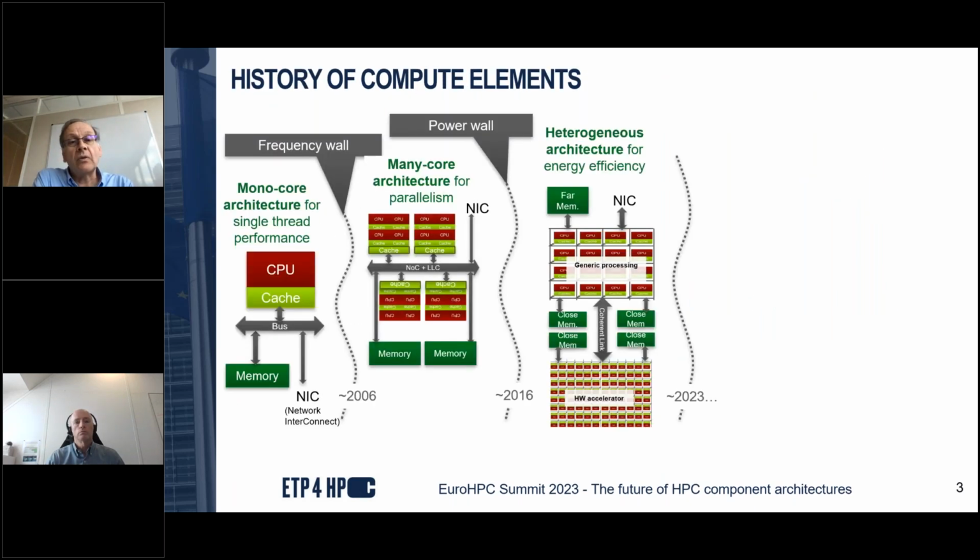So let's try to explain what was the drive for this evolution of the architecture. In the golden days, the technology was good for the architecture. Each time you went to a next technology node, you could double the frequency. So that was the monocore architecture. That was until 2006, where the physics was not so nice. When you have more increase in density, then you cannot reduce the power and you cannot increase the frequency, but still you have more transistors. So the logical drive was to go into parallelism, so multi-core then many-core.